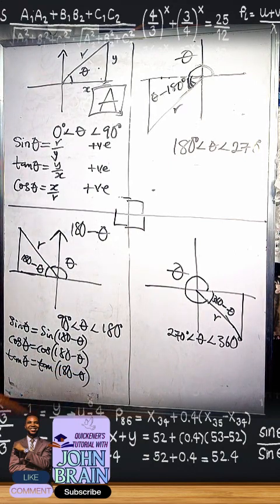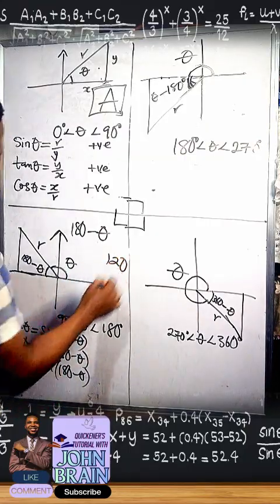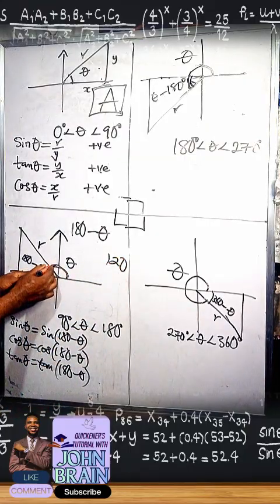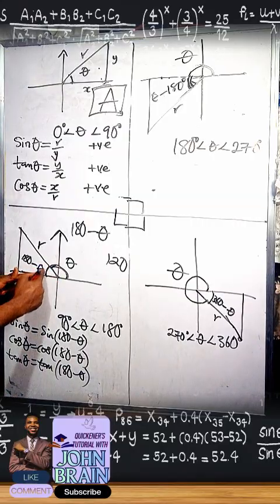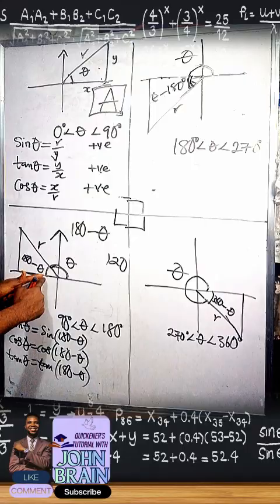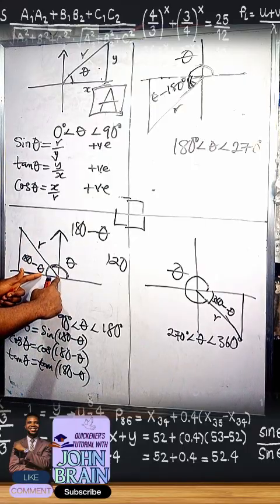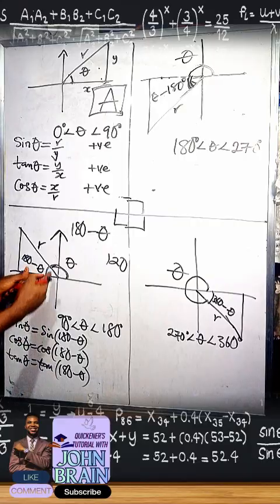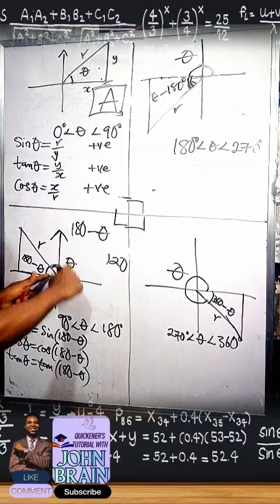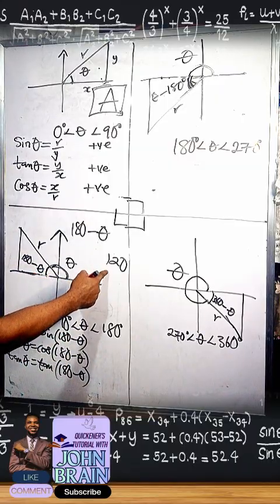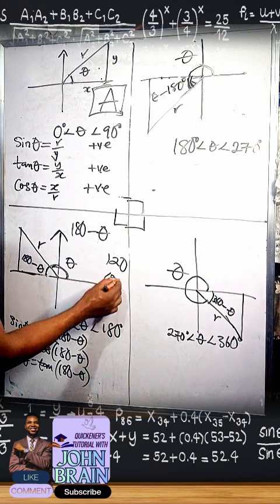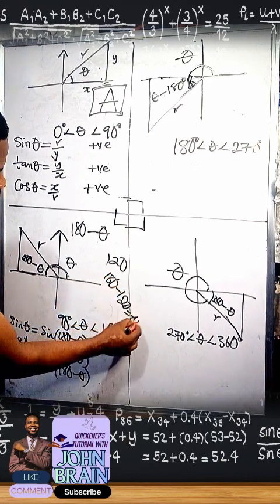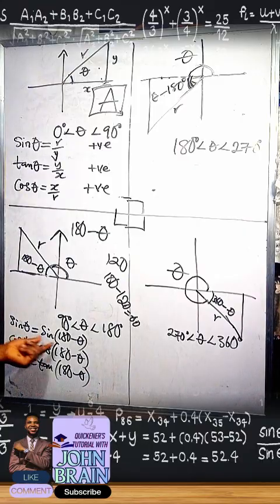So you have to reduce it. What does that mean? Let me give you an example. If I have 120 degrees, from here to here is 120 degrees. So what will this place be? This is the angle I'm looking for, the angle to the horizontal. This is the line that separates this angle and this other angle. To get this angle to the horizontal, I will say 180 minus this theta here. So if I reduce 120, that will be 180 minus 120, which gives me 60 degrees. So if I have sin 120 degrees, then I'm obviously looking for sin 60 degrees. Do you understand that?